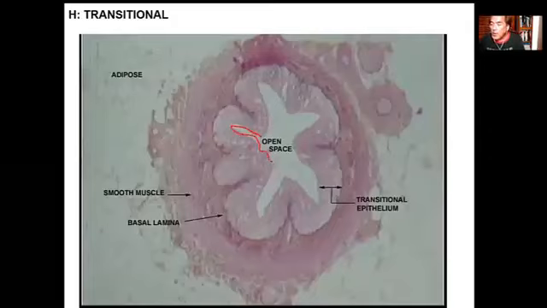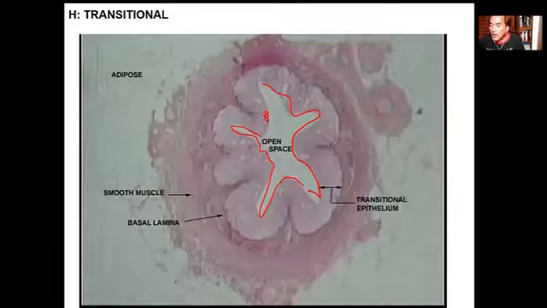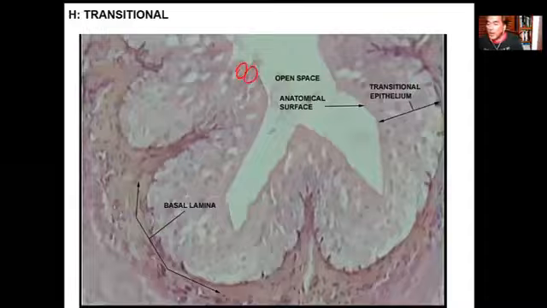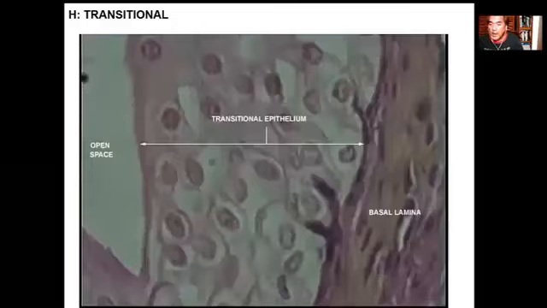So this is the lumen of the ureter. If you take a look at the top layer, they're big cells. That's why it is transitional. It was magnified now. You see those top cells are big and round, so this is transitional epithelium. Again, now more magnified, the top layers are big cells. That is transitional epithelium.